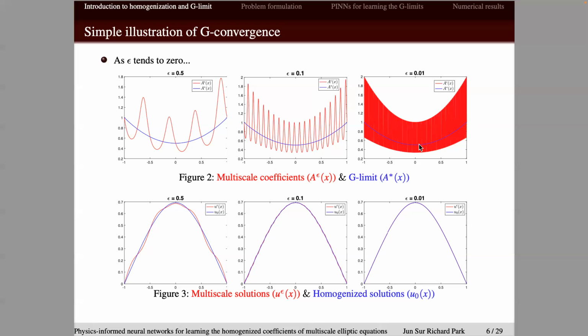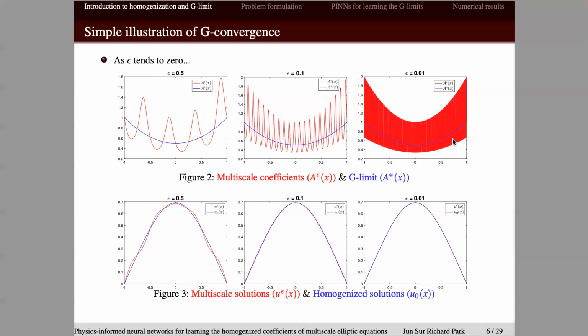You mentioned that when epsilon is close to 0.1, because of the oscillatory behavior, it's very challenging to solve with FEM. My question is, how did you compute the reference solution below? Oh, I used a very, very fine mesh. Yeah, it took some time, but it's a one-dimensional problem. So to generate this figure, it was not too bad. But yeah, for the reference, I spent some time here to generate all the results.